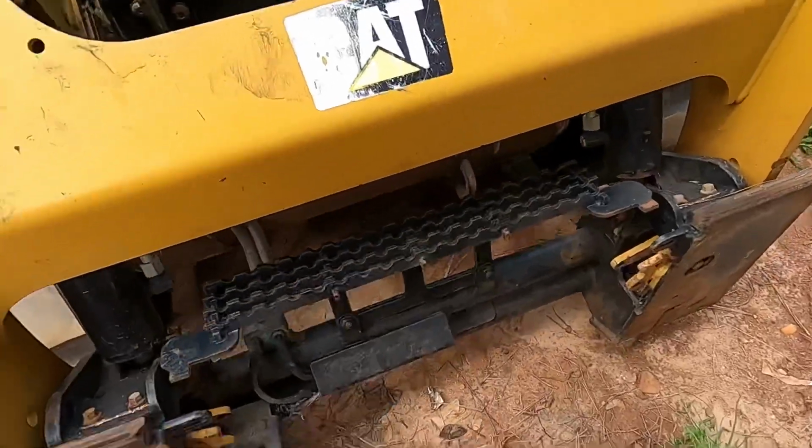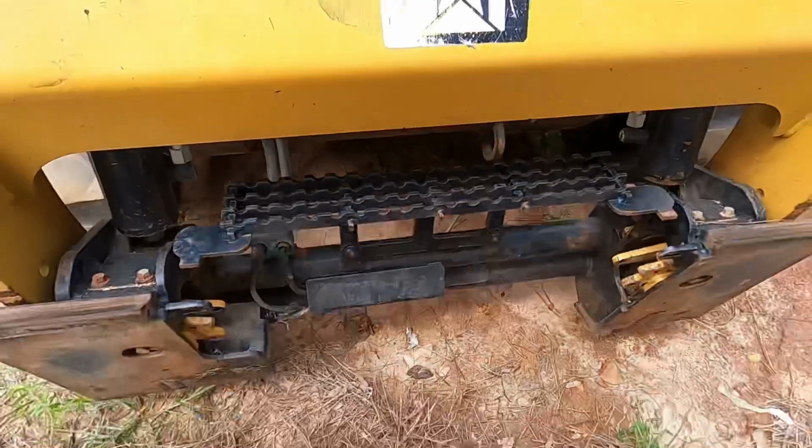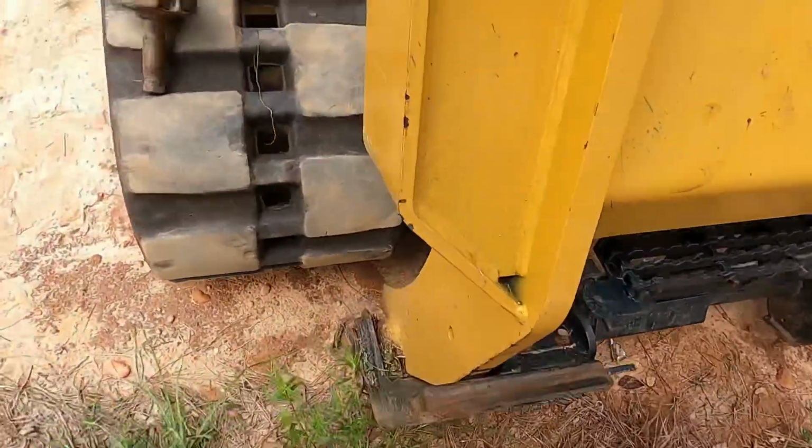Got my step back on there and that guard. So my guard's back on and the step. So that's done now, guys. I can use it manually now, which is really good.